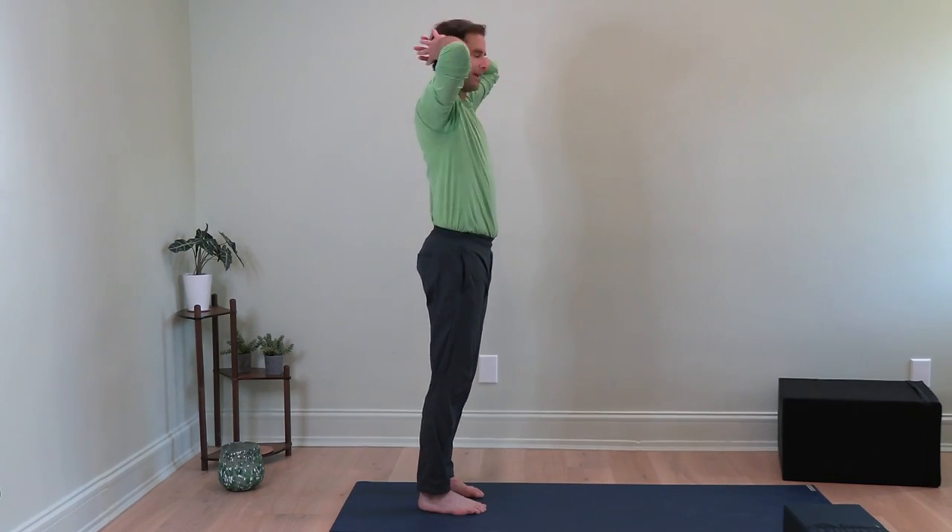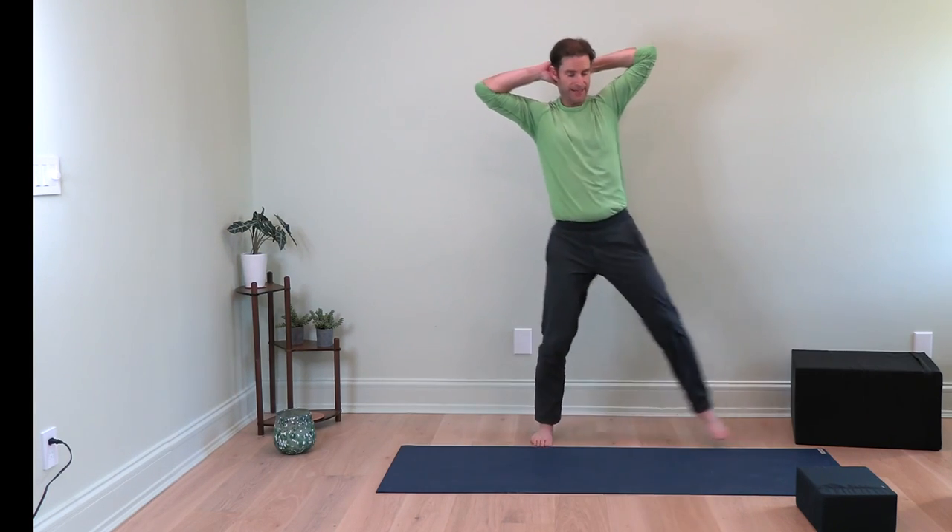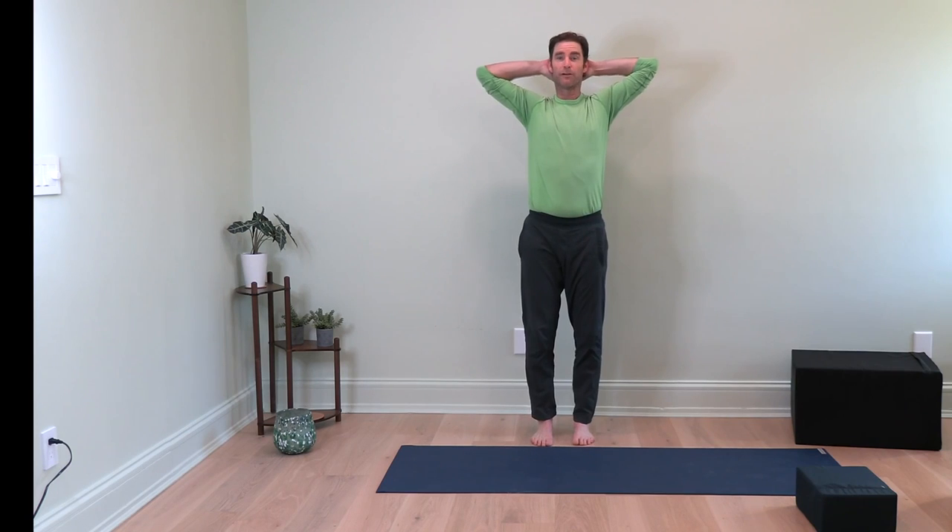Now, hands behind your head, elbows back. We're going to do something called circle lunges. As if your legs weren't already talking to you — step forward into a lunge with a big step, hands interlaced, elbows back. Step back. Left foot now — big step forward, lunge, step back. Right foot steps diagonally, step back. Left foot diagonal step, back. Right foot steps straight out to the side, foot straight, drop down, come back. Same thing left foot, drop down, come back. We're going to do it all again — three rounds.